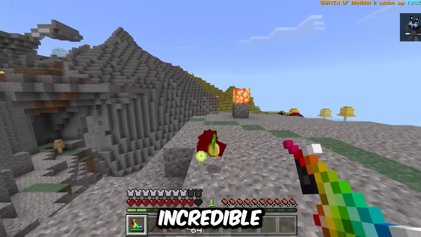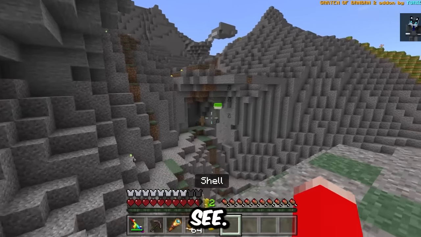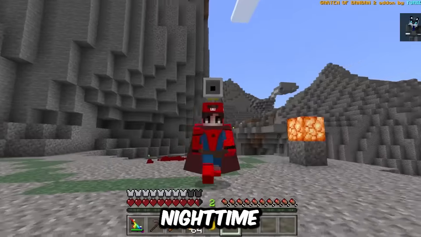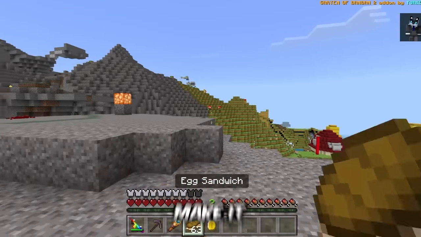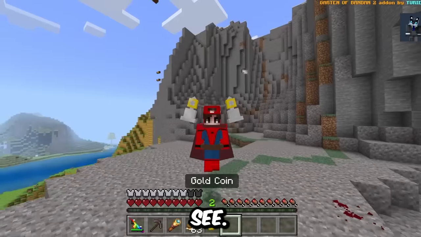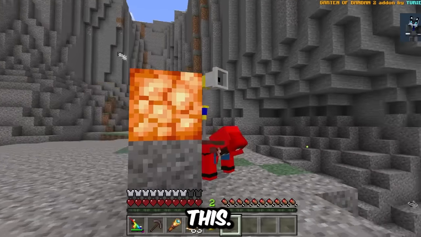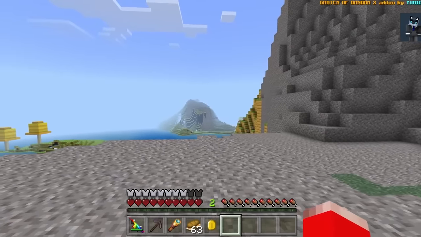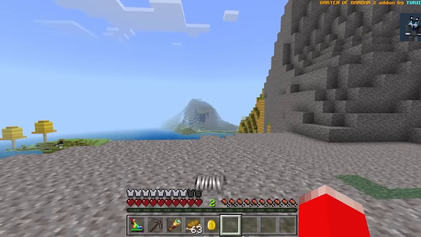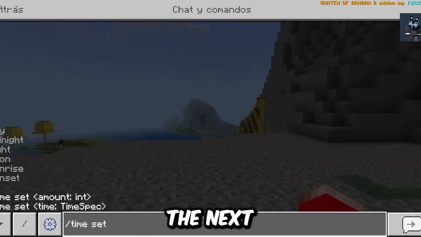First of all, I have an incredible gold coin. I've been told that it's important that it's nighttime, so we can find Bingo's secret base. So basically, we have to make it nighttime first. Let's see. What we're going to do is this. We put in here, time set night, to make it nighttime, and there we have it. Okay? Perfect. Now that it's nighttime, we're gonna do the next thing.